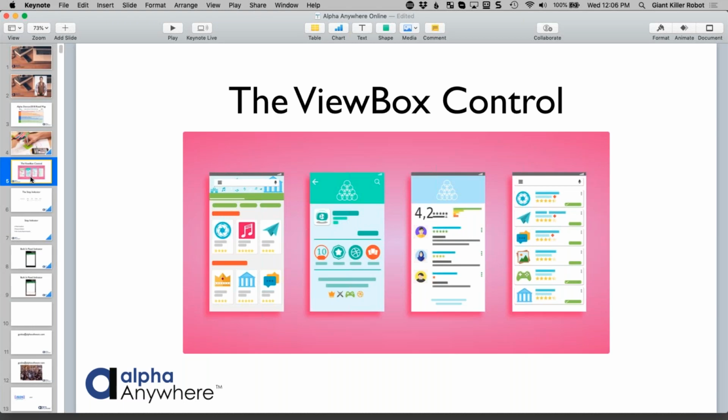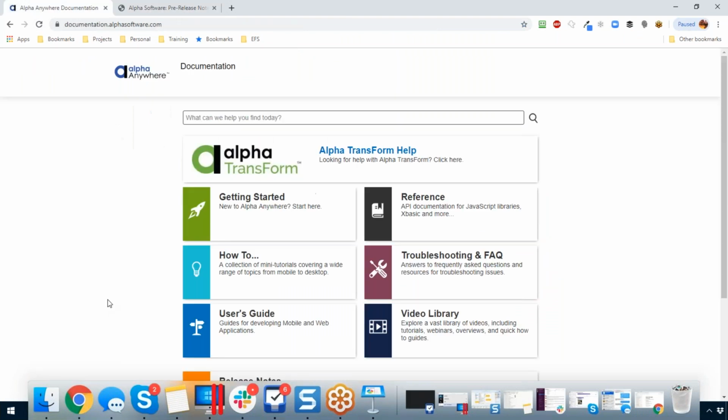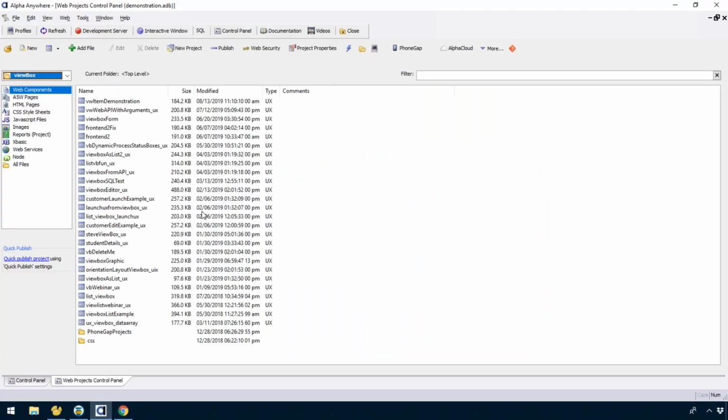And what I want to do is go in a little bit more and talk about that interactivity and show you an example of how that works and how you can apply it to your projects. So with that, I'm going to go ahead and jump into our Alpha Anywhere development environment.